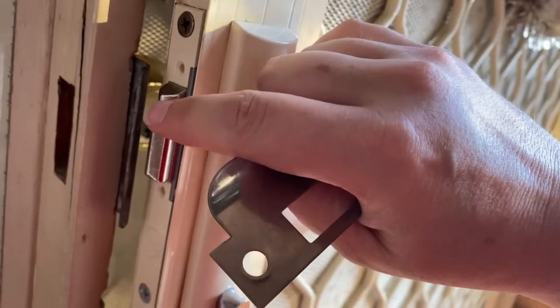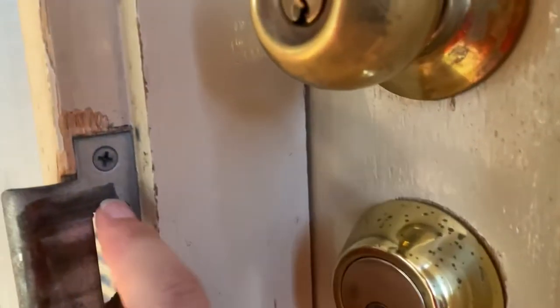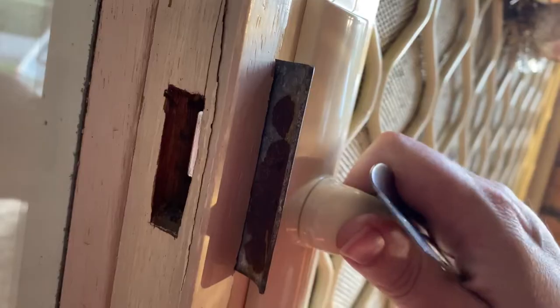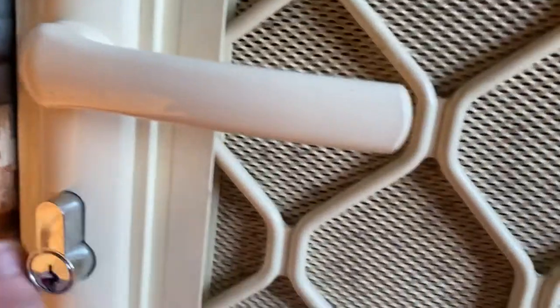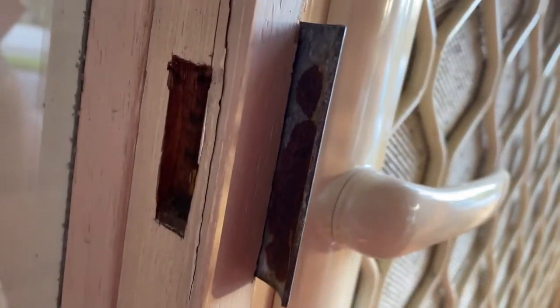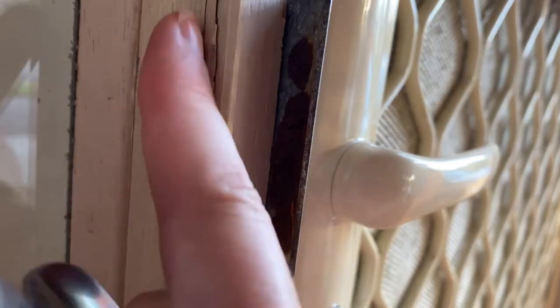One thing I've noticed is that this actually goes all the way through, which is not very safe. If I shut this door, this part won't actually be accessible because it's up here — but if somebody were to stick a screwdriver up in here, they could potentially push that and open the door. If somebody has chiseled this out to get to it — and we can see some other damage here which might be fresh — then you want to fill this up. I'm actually going to pop a couple of screws up in here to stop chisels being able to get through up in that high spot.